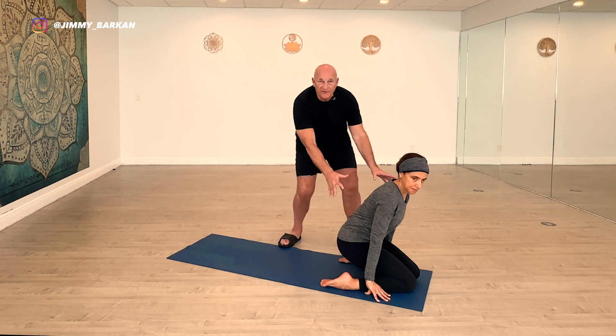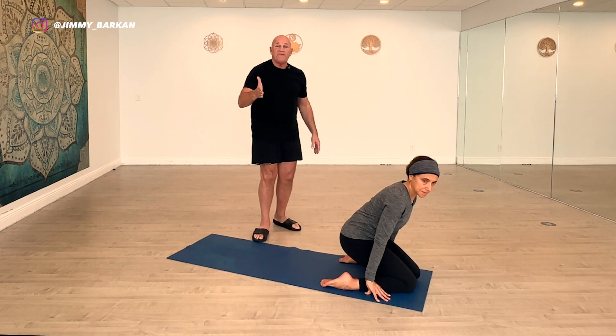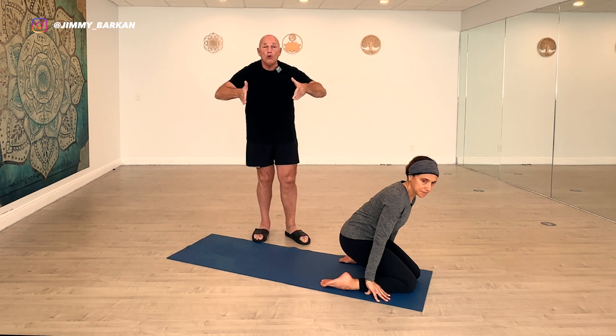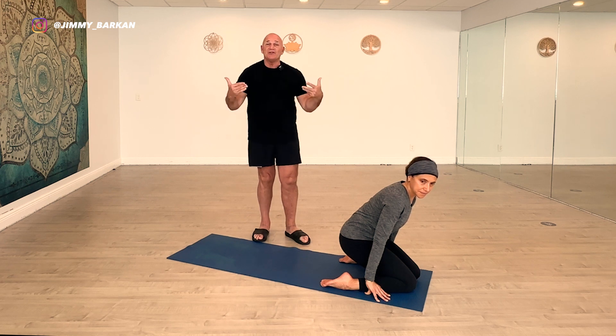Breathe. Maybe this is too far — come up just a little bit and stay there. You don't want to go to the point of any irritation; go to the point you can maintain. Hold that position, take a longer exhaling breath, and soften the connective tissue and the hip flexors — because that's the real culprit.